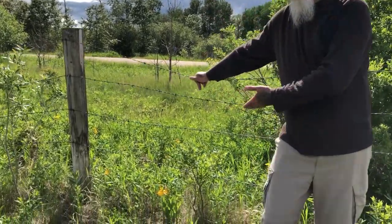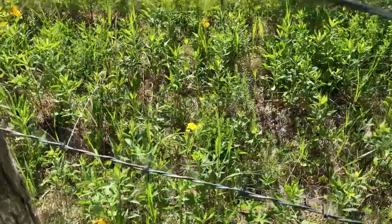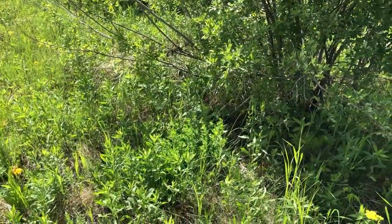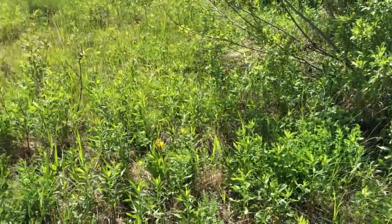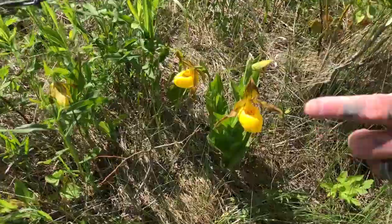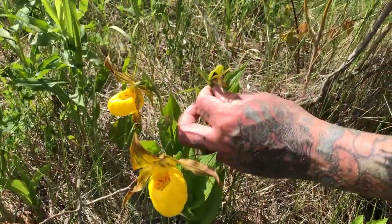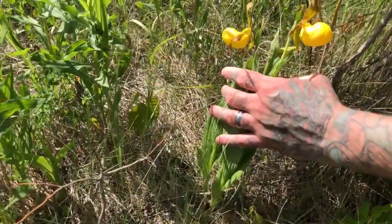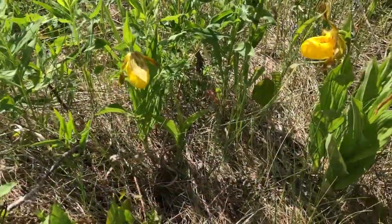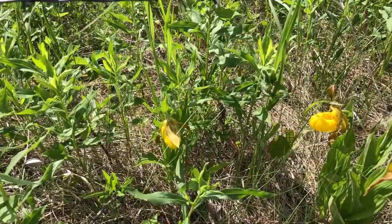This one, Cypripedium variety pubescens, is a bit more adaptable. Just within about five or six feet of me, I've got about 10 mature plants that are in flower. I also have many older growths not yet in flower as well. Looking at this clump right here: a mature one in flower, another one here, one where the flower was coming but something stopped it — that's three nice mature growths. I've got poison ivy directly beside it, and then another mature plant right beside that with an immature growth coming up that'll flower next year. They're fairly long-lived plants if they're left alone.